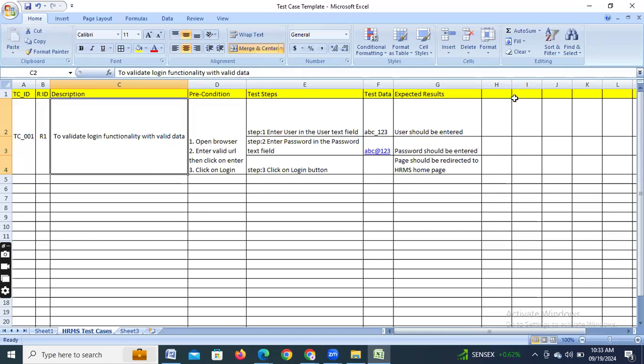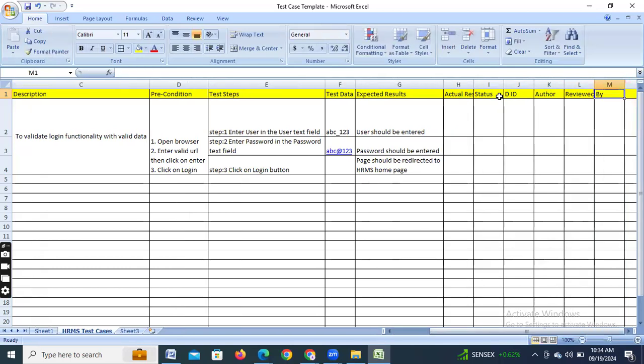In the Excel, we have actual results, and we have status, defect ID, author, and reviewed by for your test cases, and review date.